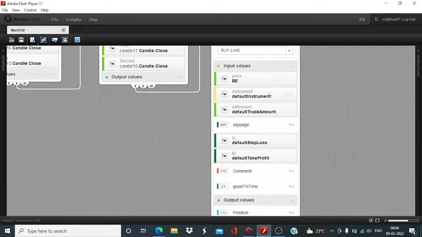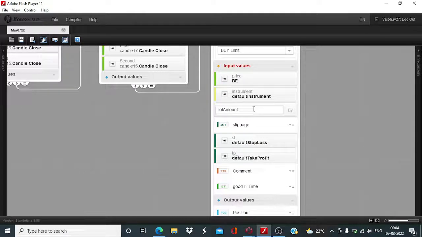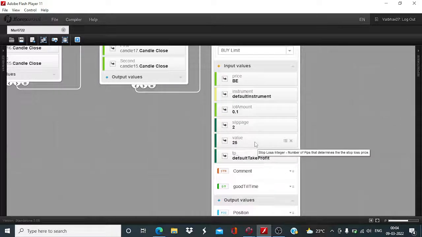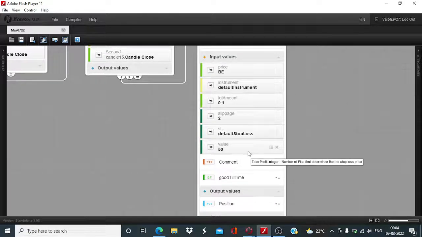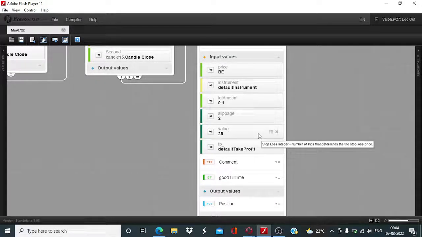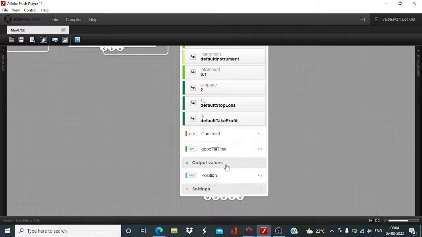Now, trade amount, I think it should be defined keeping the equity in the account in mind. Here I am defining at 0.1 million. Slippage for Euro USD 2 pips is good enough. Stop loss, take profit, there are multiple ways to go about it. And for this session, we will work with the default stop loss and take profit. So it will remain with the risk reward ratio of 1:2. 25 pips and 50 pips should work fine for the Euro USD. We are not making any changes.